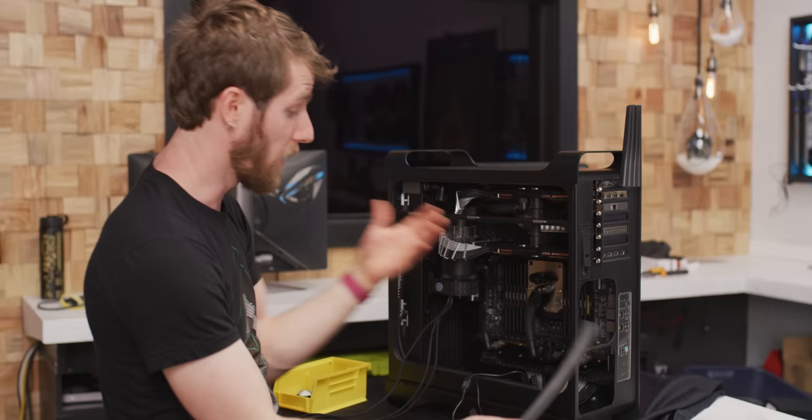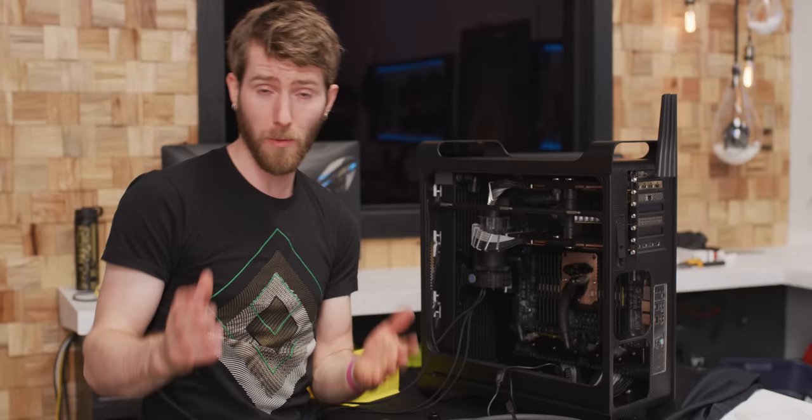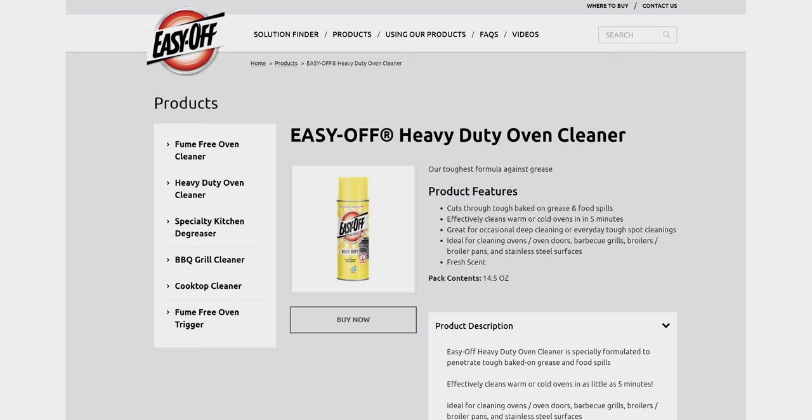While I'm working on this, let me tell you a bit about the process of actually painting the case. Step one was stripping the anodizing off of the original case. One of the easier methods is to use Easy-Off oven cleaner — you spray it on, let it sit, and wipe it off. Just in case it's not obvious, be sure to wear personal protective equipment because that stuff is bad for you. Also, be sure to give the part a good rinse because otherwise the cleaner is going to continue to eat away at the aluminum.